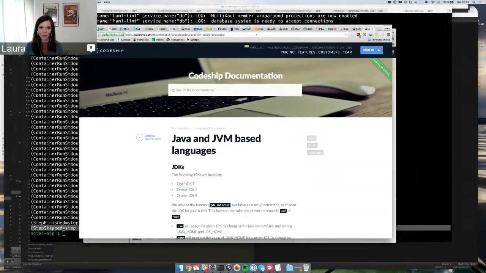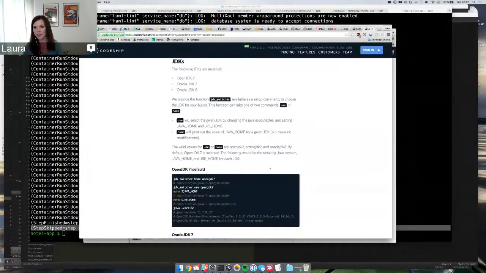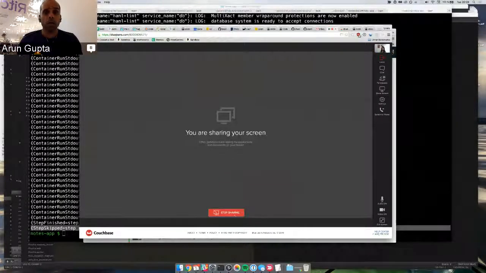That would also be great. So I think we have this whole Java and JVM based language section as part of our documentation that will help you navigate exactly the stuff that you'll need. Right. So I think for now, the application in the Docker Java lab doesn't have any tests. So what I'll do is update that app so that it does have a test, and I'll add maybe a few tests so that one test fails, one test passes, and stuff like that.